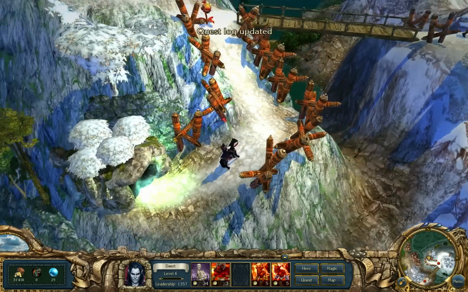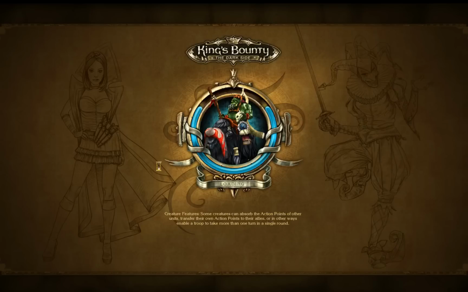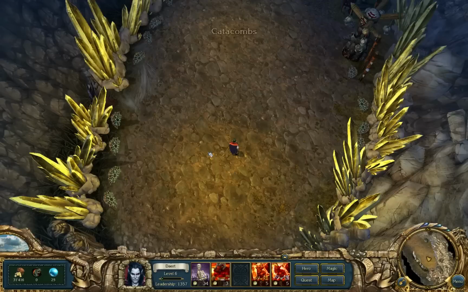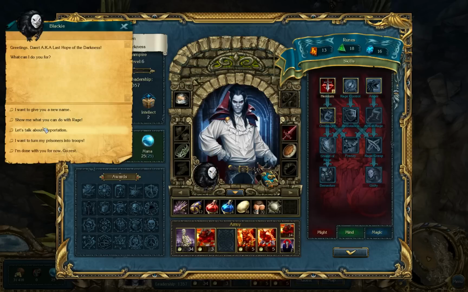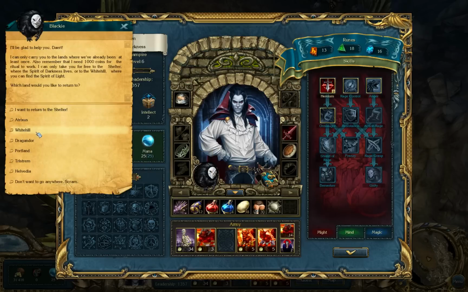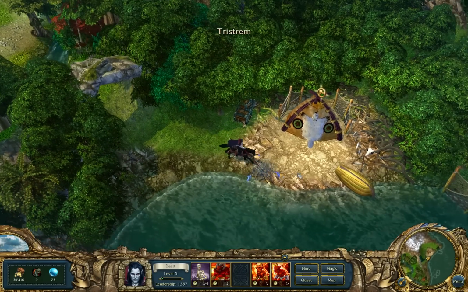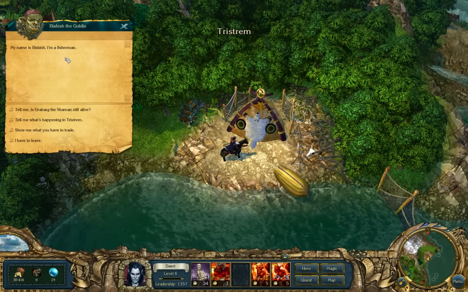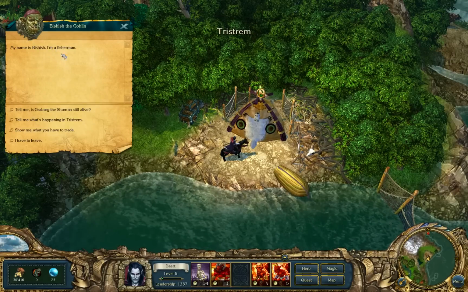Everything's clear, Blackie. Okay, we can't get through here, but again, now we can port to Tristram. So we're gonna do just that. Where can we get? Atrixus, Whitehill, Dragondor, Portland, Tristram, Helvetia. So we want to go to Tristram and Dragondor. The Tristram is not that large. Okay, we're gonna have to talk to some more people, I think.